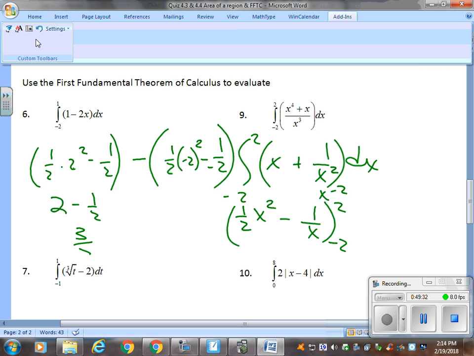That's 3 halves. Sometimes it's better to do one whole parentheses, get the answer, which I think is what you were doing earlier when you said your stuff wasn't matching mine. And then negative 2 squared is 4, and half of that is going to be 2 again, but it's negative negative, so it's plus a half.